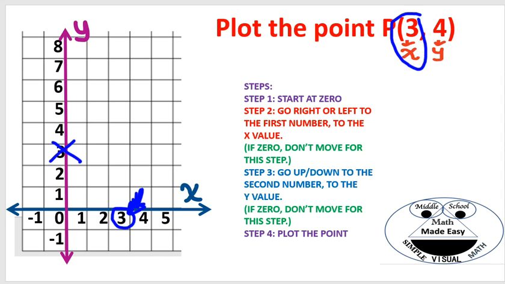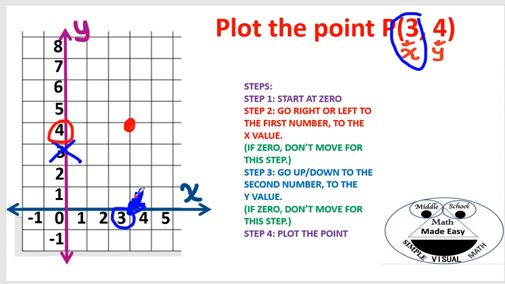Now it says the y is 4. So now I need to stay over here in this spot, not this exact spot, but in this line, all these points on this line would be x equal to 3. We'll think of this as the x equal 3 line. So I have to move so that x is equal to 3 and y is equal to 4. So I have to go 1, 2, 3, 4, and I have to plot my point right here. Over here, because if I look to the side, y is 4.